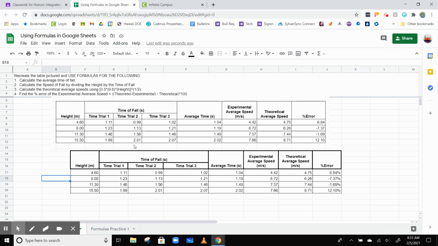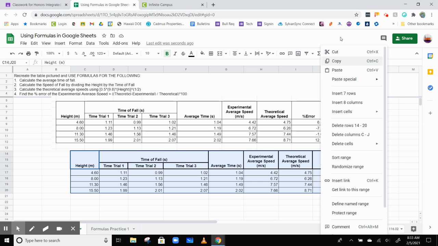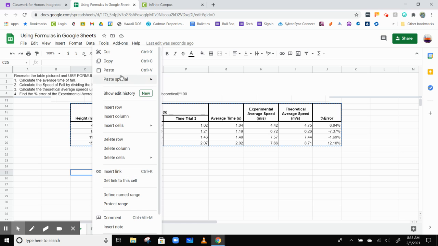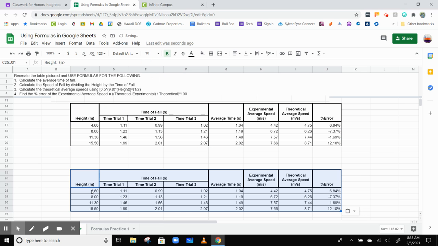Okay, so now we have a nice, beautiful chart here, or table, whatever you want to call it. If we did this experiment again and wanted to copy this chart, and now we're going to change our values. As we change our values, all of these calculations will automatically change, which is nice.